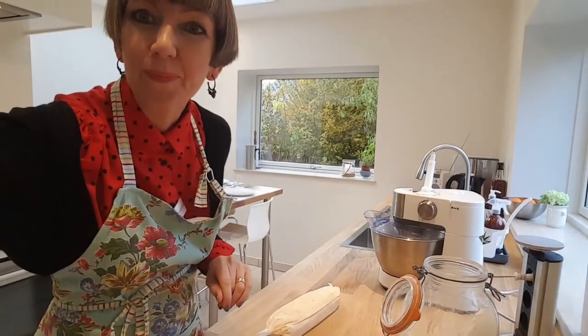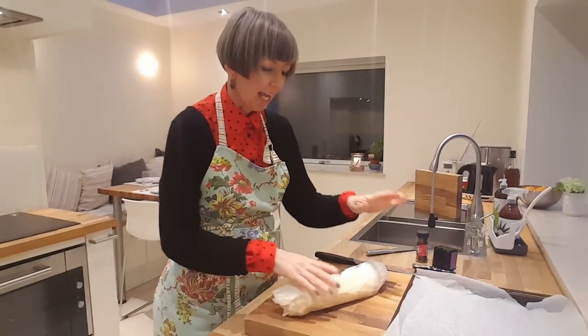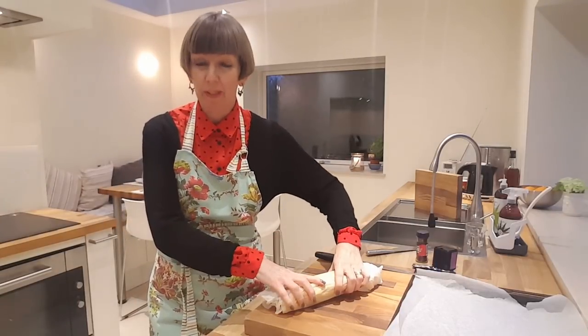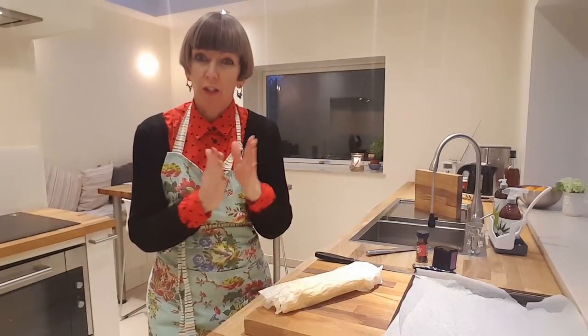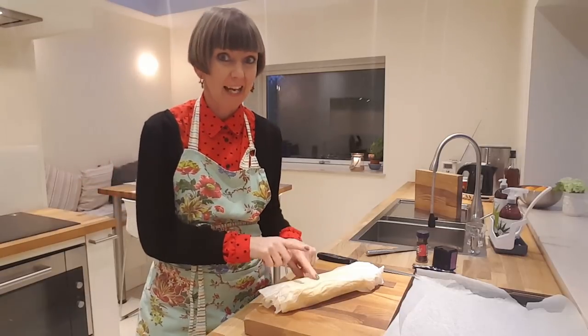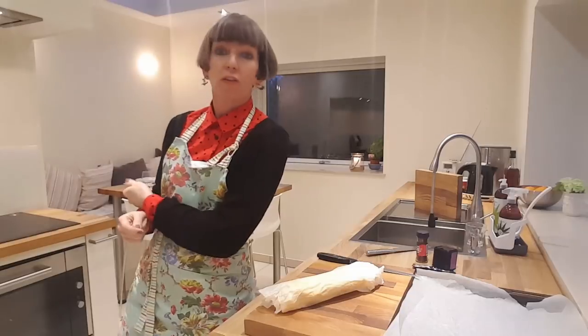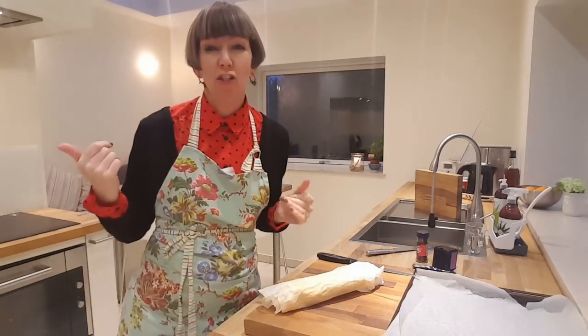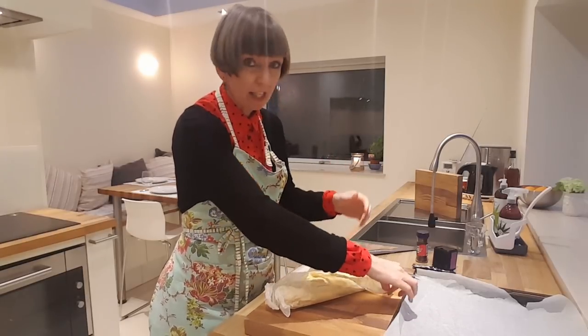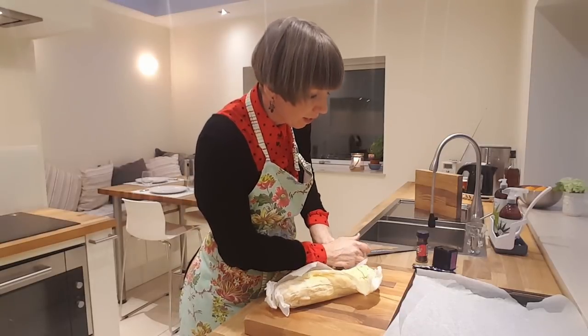And we're back — it's getting dark outside here in Denmark. I checked the cheese shortbread dough and it's chilled, and I sliced it just to make sure. At this point you can actually just put it in a plastic bag, label it, and freeze it. When you come to cook it, it's actually best that it's really hard because then you can get some really good thin slices. But I'm going to bake a few cheese shortbread biscuits now so you can see what they look like. I've got the oven on — fan on — at 190 Celsius, which is about 370 Fahrenheit. Here's my log; I'll just take a bit off the end.